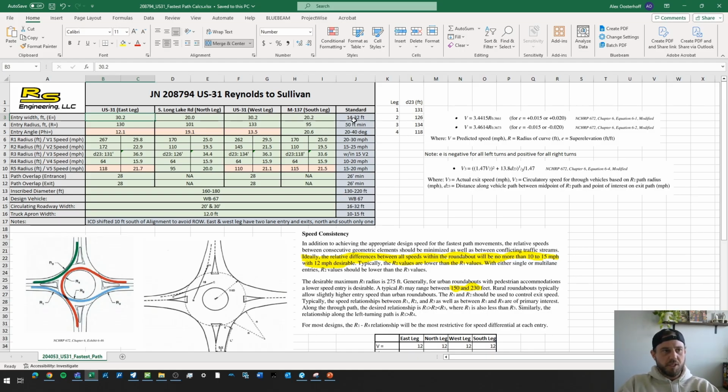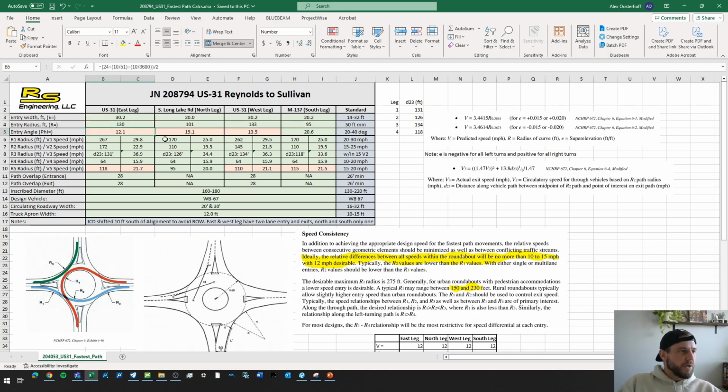The reason for this being so different in width is that I have a single lane and a double. So the east and west legs are both going to go by the double, multi-lane roundabout guidelines, and the north and south legs need to go by the single lane guidelines.